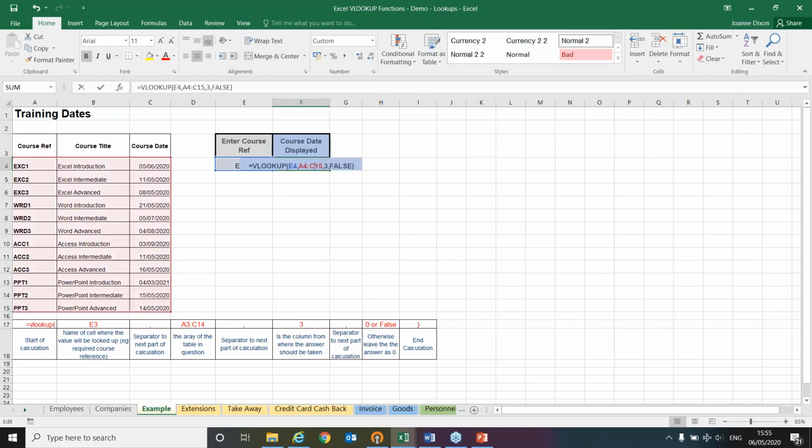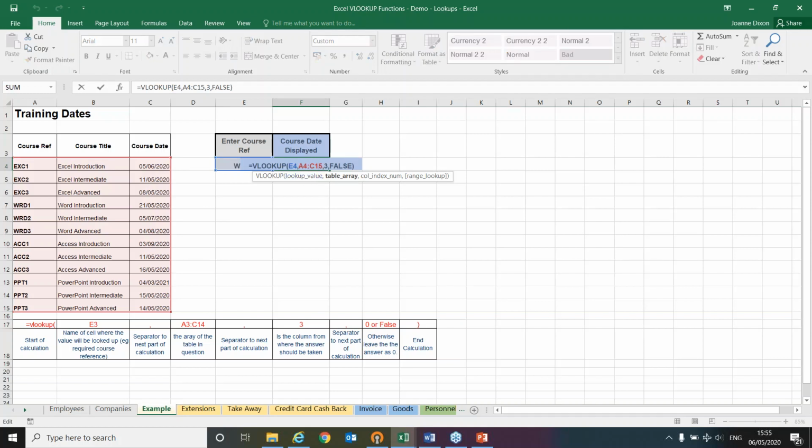So looking at this VLOOKUP function, double click on the cell. So how a VLOOKUP function works, so the arguments that a VLOOKUP function needs is, first of all, inside the brackets, it says what is the lookup value. So how will I know what you're looking for? So I've referenced cell E4 as my lookup value. So I'm just going to press escape. So this is E4. So whatever I type in E4, Excel uses that as the lookup value.